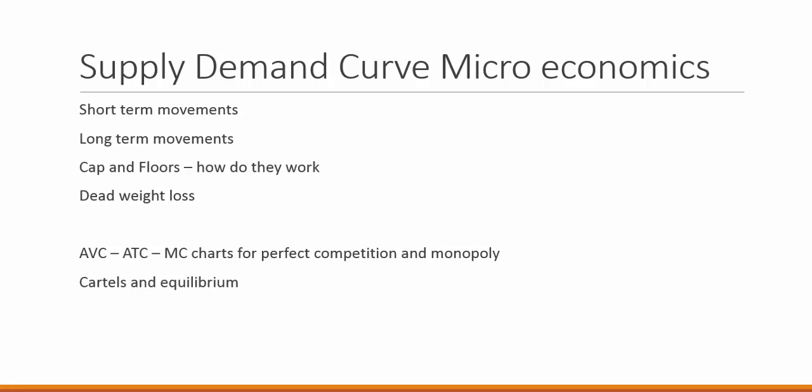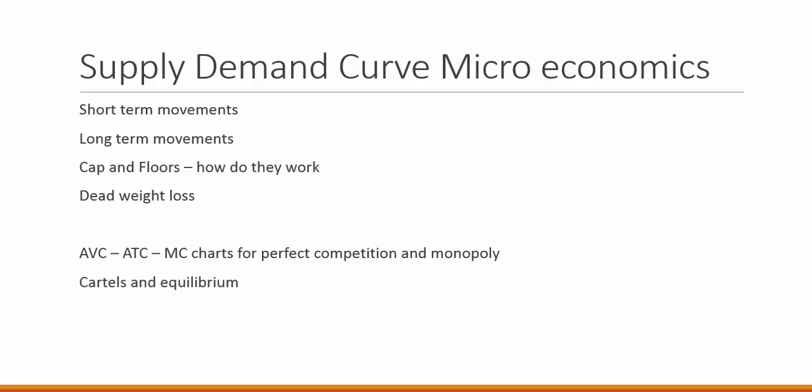And they have charts where they would move the supply curve. Now supply would change in the long term, because in the short term a company cannot do away with many contracts, so they cannot change the technology, hire and fire people and things like that. So that's one probable question type.